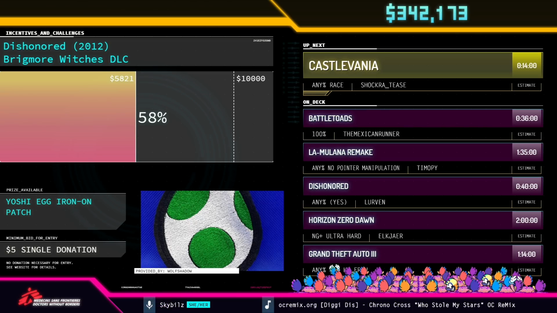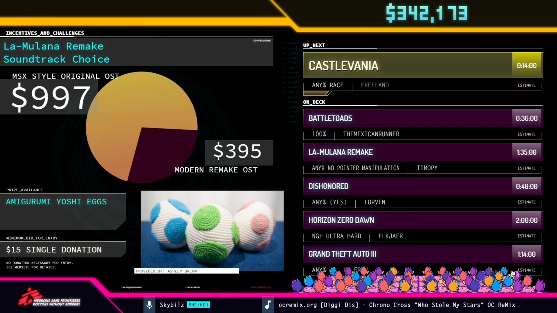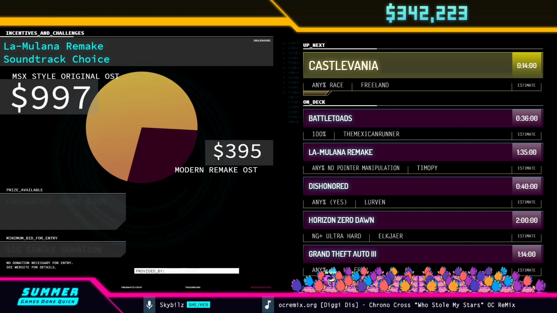And again, such a classic Castlevania race. You may call it a classic Vania race. I've seen that term go around quite a bit. So let me know, are you supporting Two Snack, Socrates, by the way, love that name, or Freeland? Let me know where your loyalties lie. I would love to see love for all three runners.